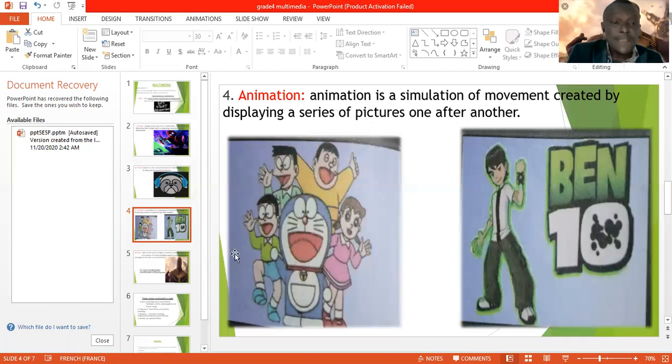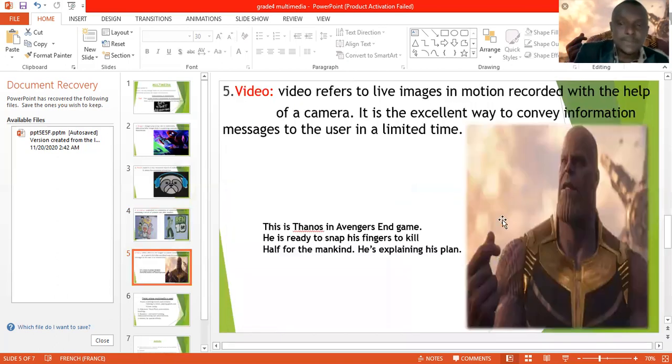Let's go to the fifth component of multimedia. You guys know this picture. You know this is Thanos. The fifth component of multimedia is video. Video is live images that you take with the camera. In the camera, you're recording a video.